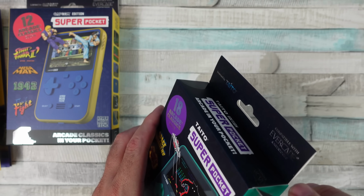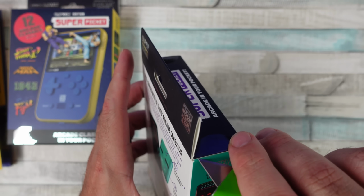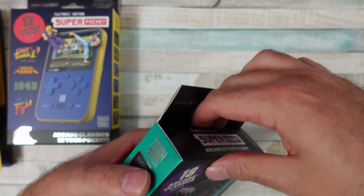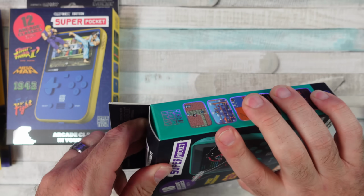See what to do here. Got some seals on the top and bottom. We'll just open it from the top. But, you know, I like this packaging, this little foiling and everything. It always gets me with the foiling. I freaking love it. Hopefully these things have a charge.